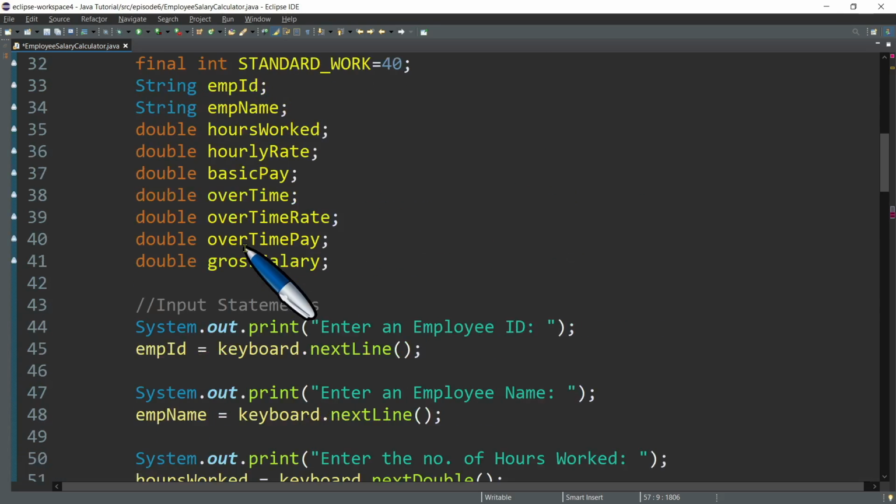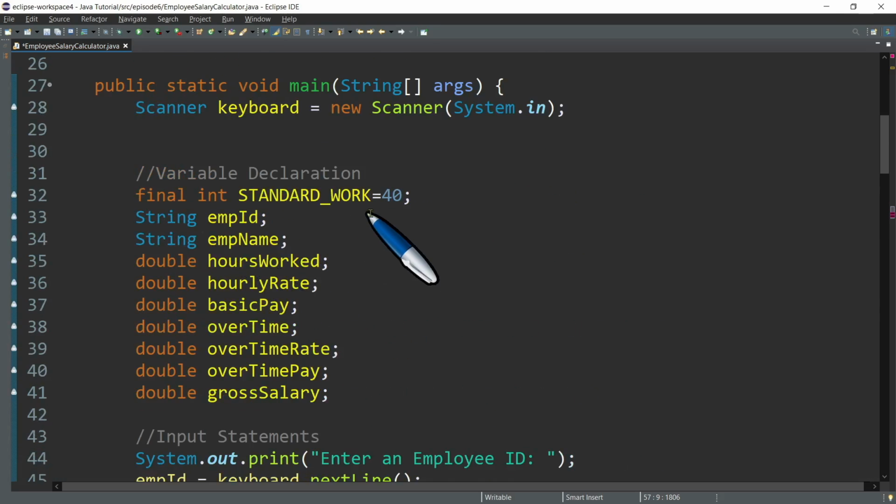Because take note, the standard work week is 40. It's like having 5 days of work, Monday to Friday, with a maximum of 8 hours per day. So that's a standard work week. 8 times 5 is 40 hours.